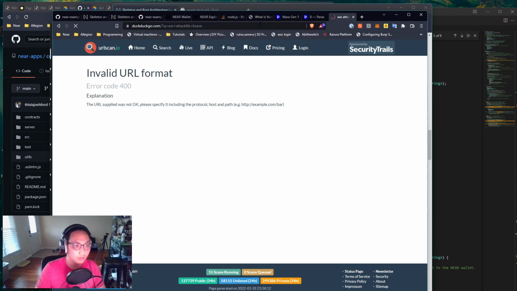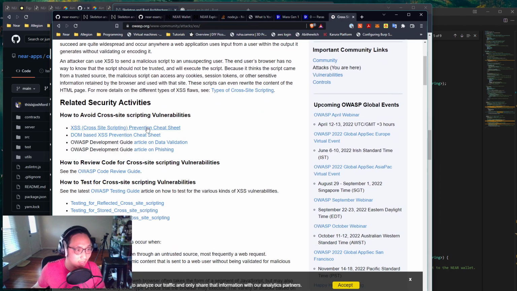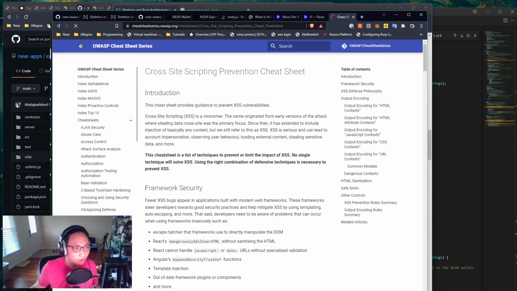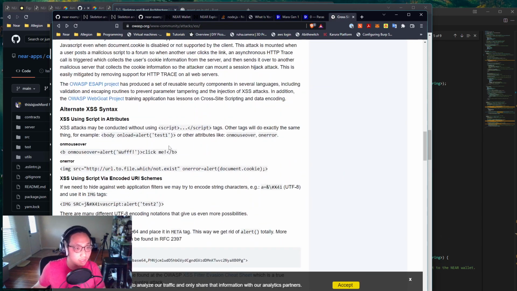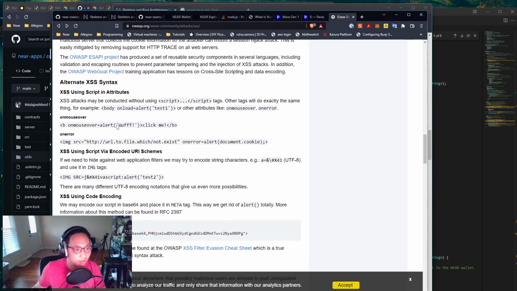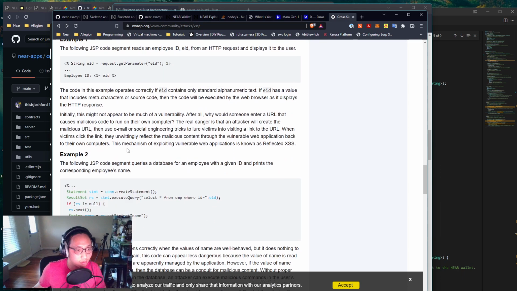Sure. We'll just look up one that's really, yeah. Okay. Yep, XSS. Or we can do a JavaScript one, right? I mean, any of these would probably work.